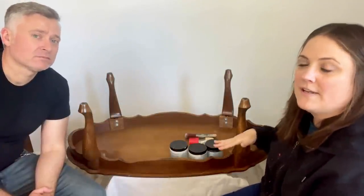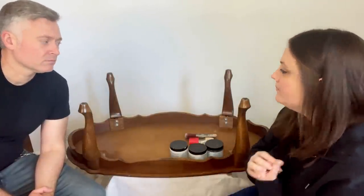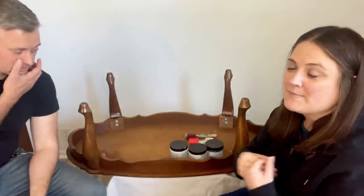So now I have to think, is this gonna sell to a family? Is the woman gonna see this and go, "Ooh, I really want this"? But then when I put the measurements on my Facebook, and it's a little bit shorter, it's gonna be a no for a lot of people. Okay. So this is a harder sell, but it's a good beginner project, and that's why we're doing it.